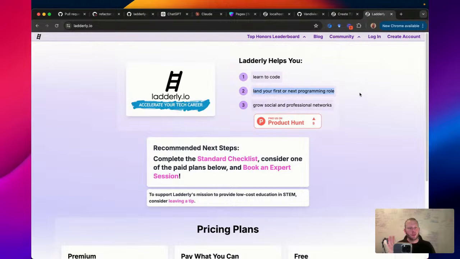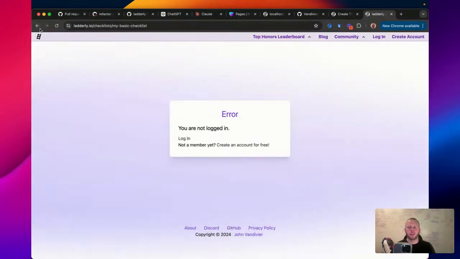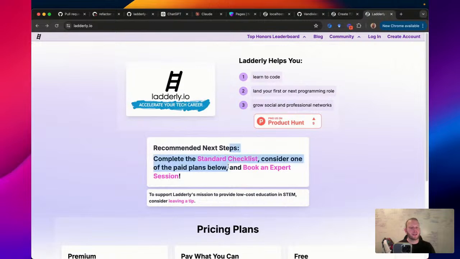It's not just a learn to code course. It includes learning to code, but it does a whole lot more about landing the job. That's one of the big differentiators here. So I'm not logged in, but if you log in, you get free access to the standard checklist, and there's a bunch of items about how to social network and land the job, which is a big gap in a lot of coding boot camps. They don't actually succeed at career services. Career services being weak is common both in boot camps and university, let alone ordinary online courses.